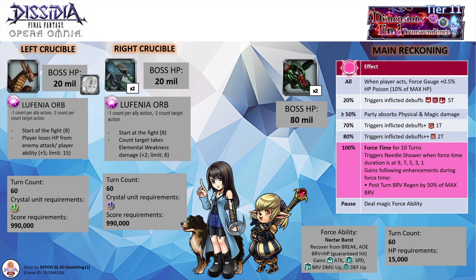Before I proceed further, here is a quick overview on how Transcendence works. For any Transcendence stages, your party will get boosted stats if you bring a burst unit for the fight. To access Dimensions End Transcendence, you need to clear up to Tier 5 of Dimensions End Entropy. There are 3 stages that you need to clear for the fight.